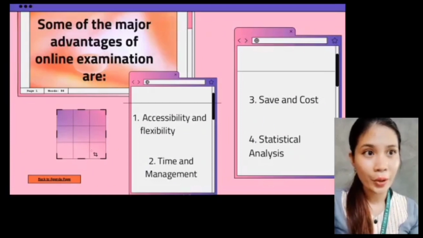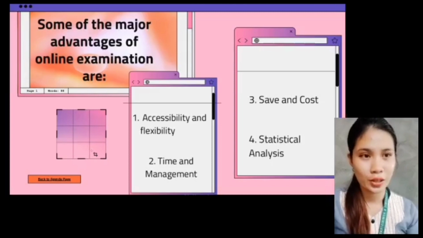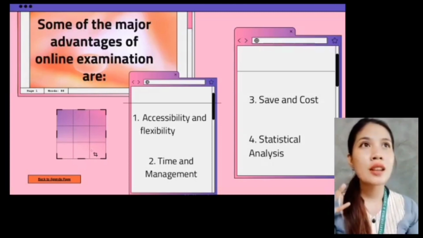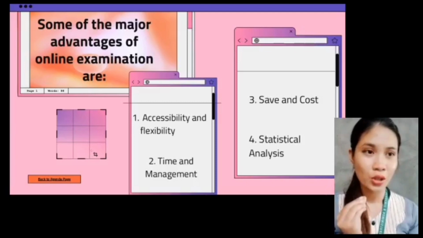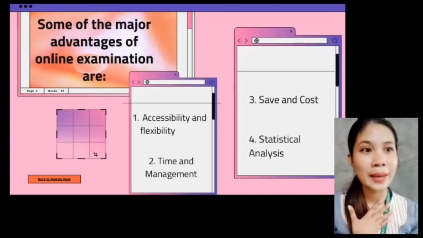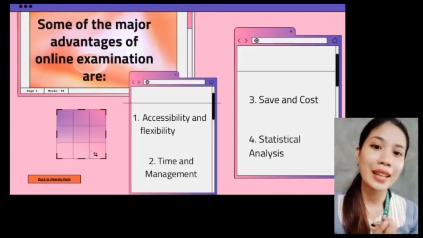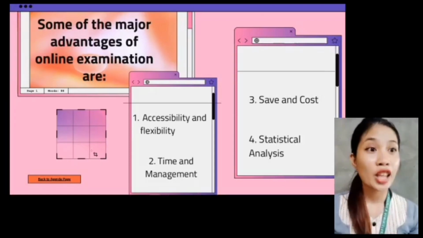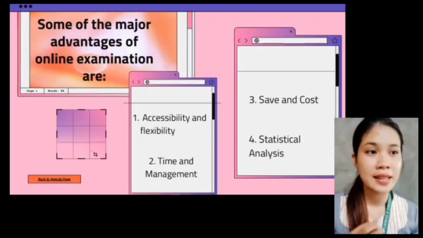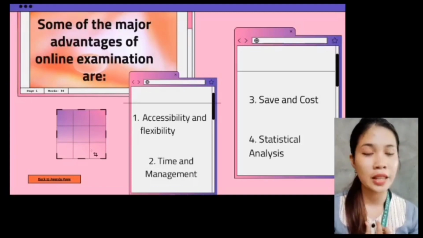So, we are now here in the some major advantages of online examination are. Because of the use of ICT and technology, ito yung mga advantage kung bakit mas maganda minsan yung tinatawag natin na online examination kaysa sa traditional na kung saan face-to-face. So, ito po yung mga advantage niya. First is the accessibility and flexibility.